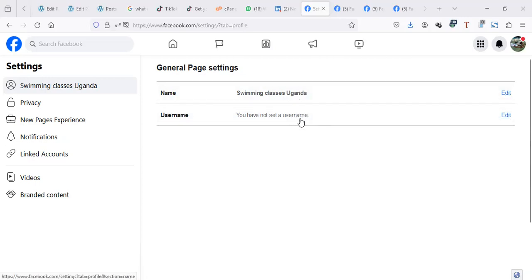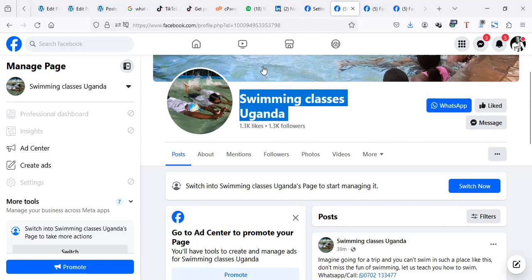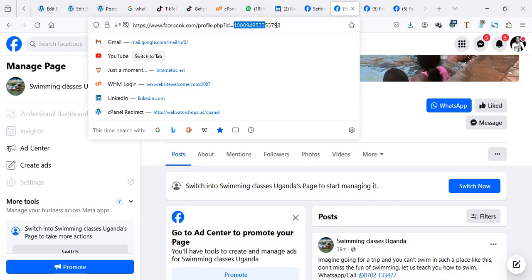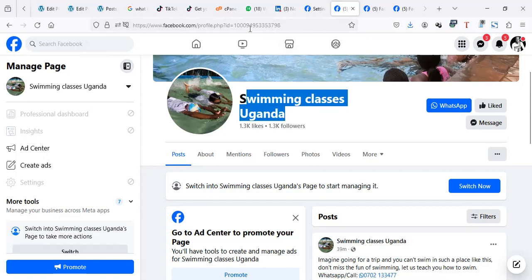They are kind of two things actually. If you didn't know what a Facebook name and a username are, this is it. This is a Facebook name, what you see here. But in your URL, there's a long link, facebook.com/profile.php?id=1000 and so on. So this is your ID, and it's hard to brand if you're doing branding online. So you have to make this Facebook page username similar to your page. Your name has to be related to your username, although the username can be a bit short.